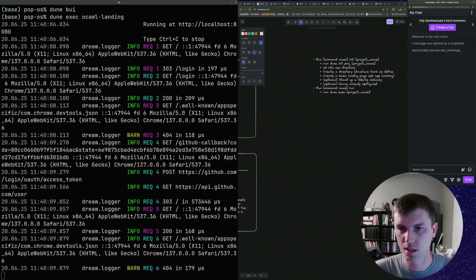The command is probably going to have to look in that Dune file and determine which name it's going to do dune exec on. We'll cross that bridge when we get there. For now, we'll probably just use dune exec, but I think long term it'd be better to have this run. So dune exec is going to have to run the project.